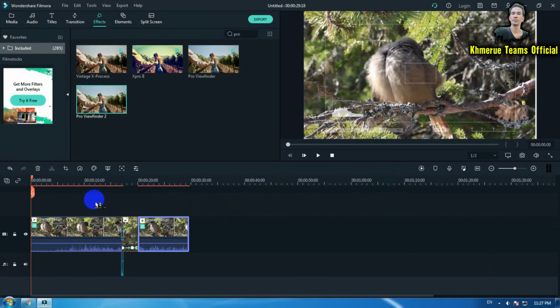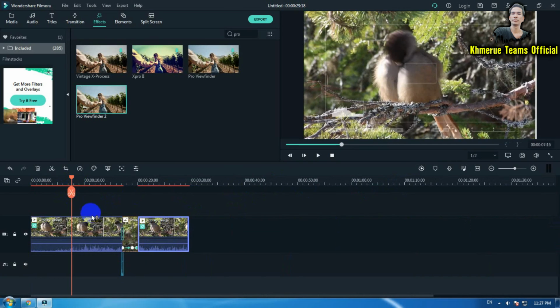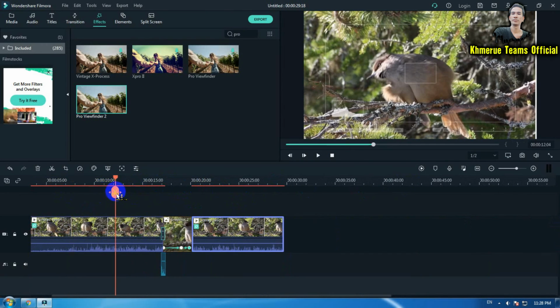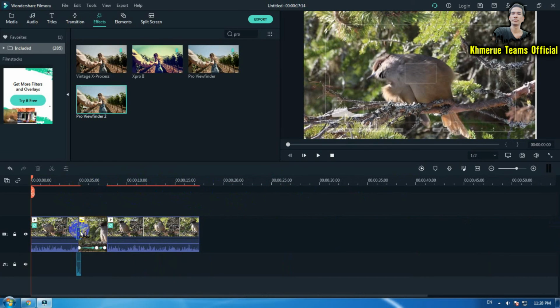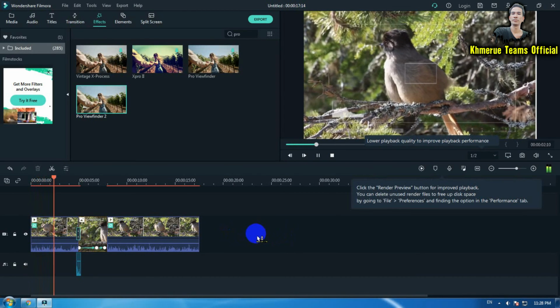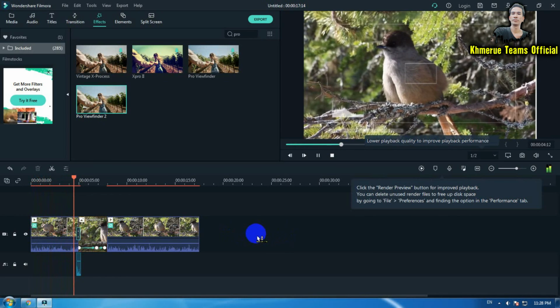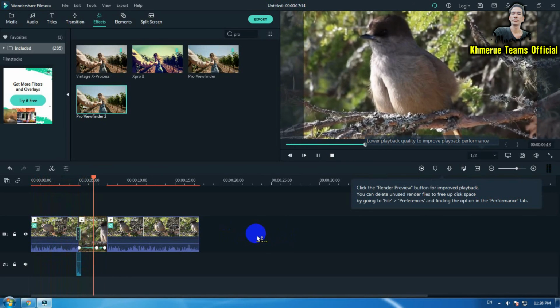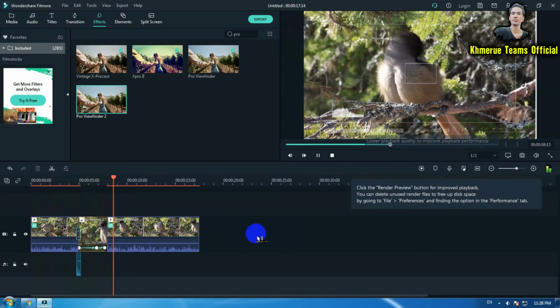It looks like it is too long here, so you need to delete some part of this. Now I'm going to cut some part of this place. I don't want it to be long, I want it to be short. Now let's see the final result. See here.